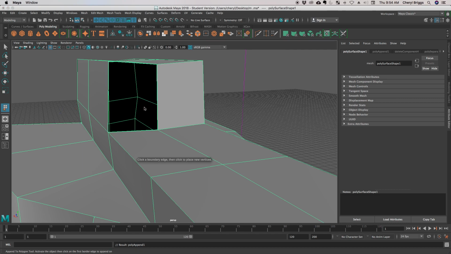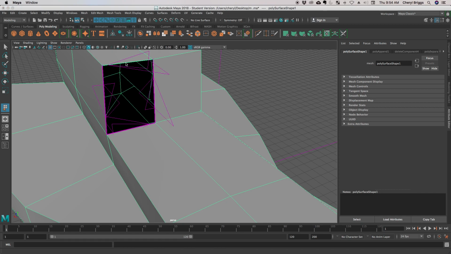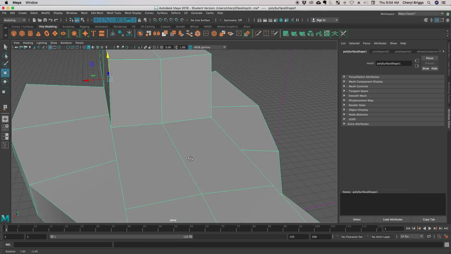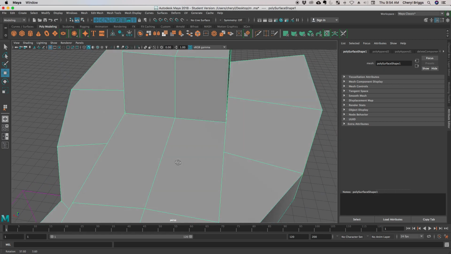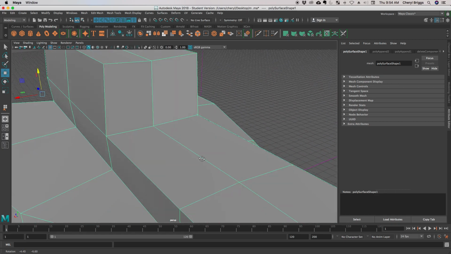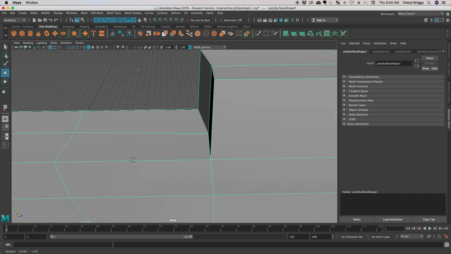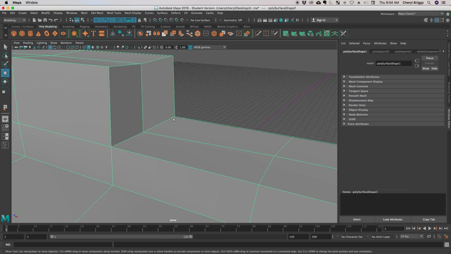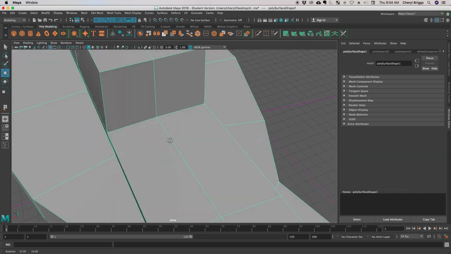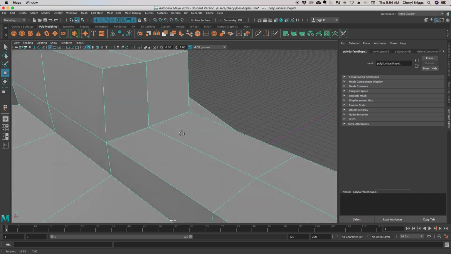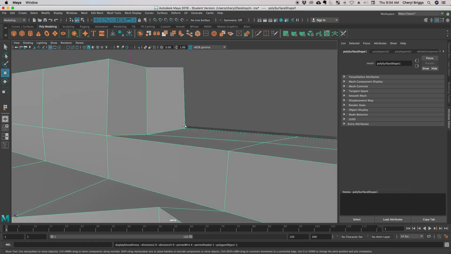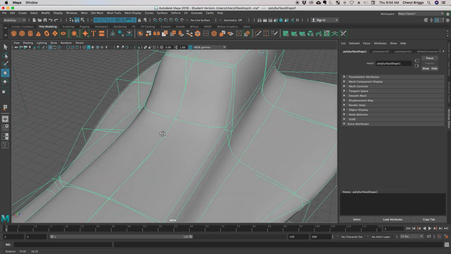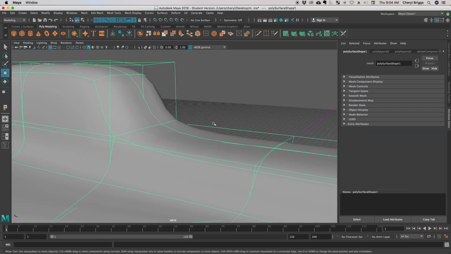And then I'm going to press Y to select that tool again and click on one edge and on the other edge and hit return or enter so that you fill it in. And that's how you can close or add a face to fill in a hole. And that's assuming that your geometry is clean to begin with. Otherwise you get some problems. Right, so that's how you fill in a hole.